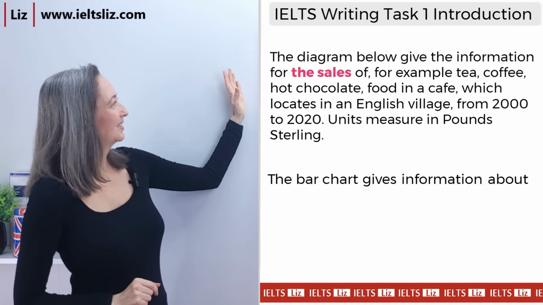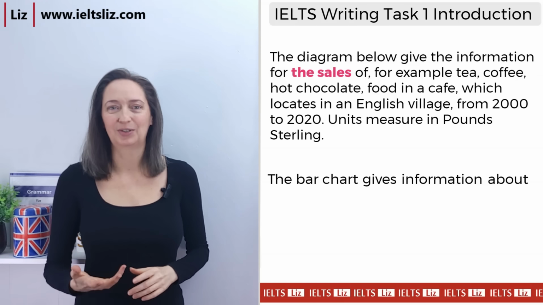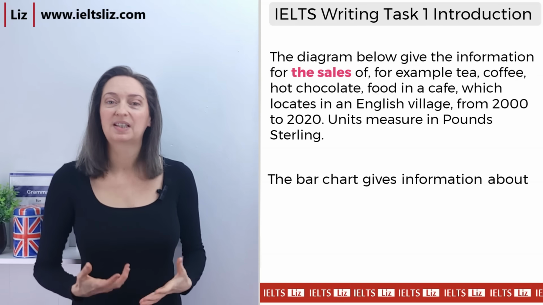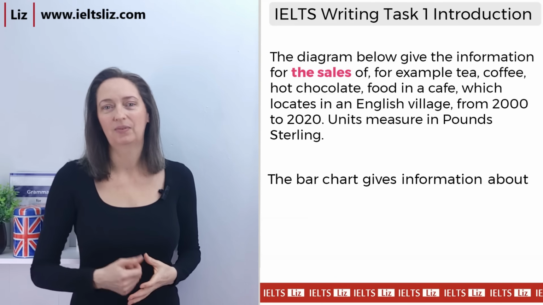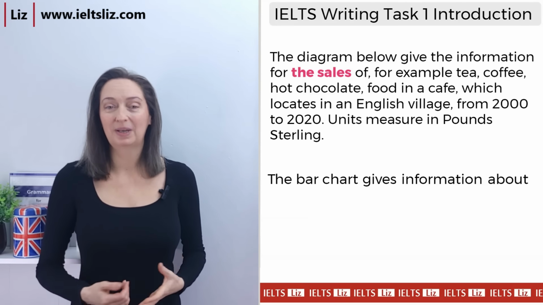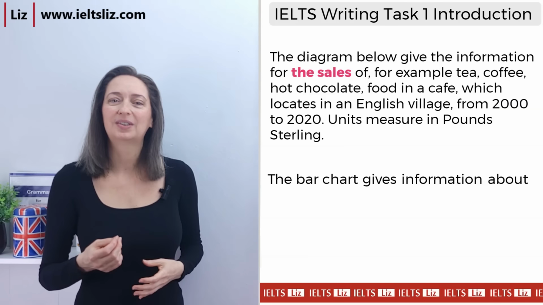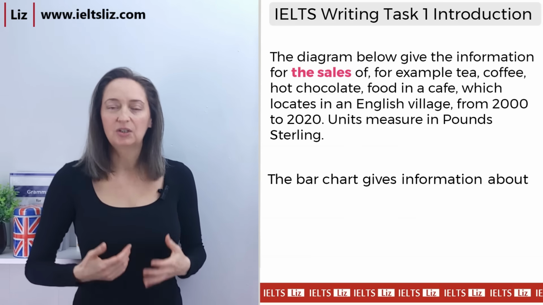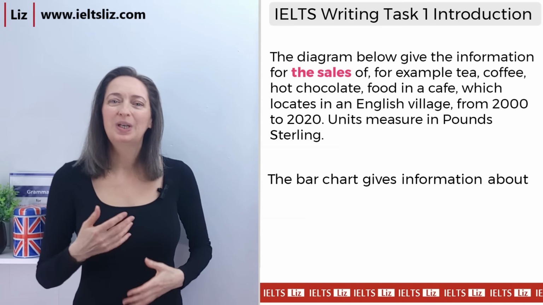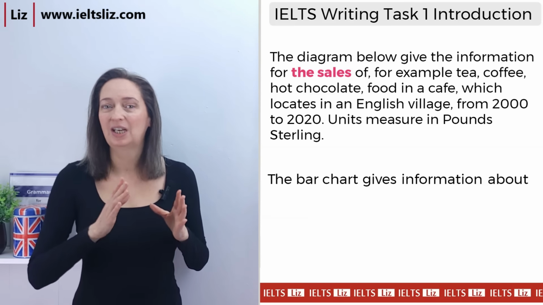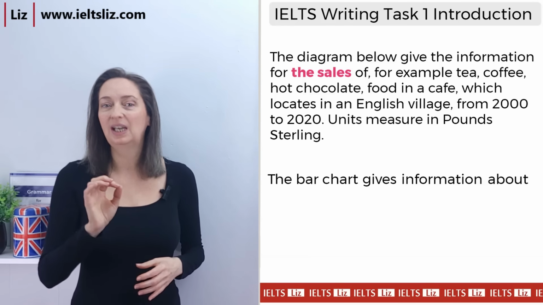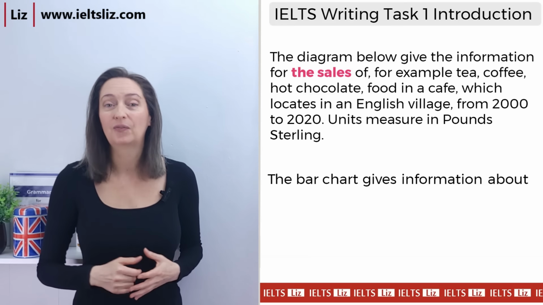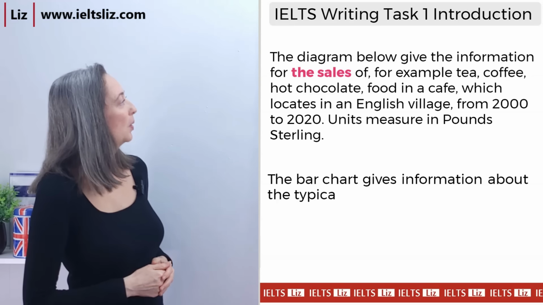The next mistake is the word sales. Now, obviously, this is not a mistake with vocabulary. It's a mistake with information because there's information missing. We were told that these were average monthly sales. And we need to provide that information. So we can make a very simple change, and we can change average to typical, and we can keep the words monthly sales. It's fine to do that. So let's pop that in.